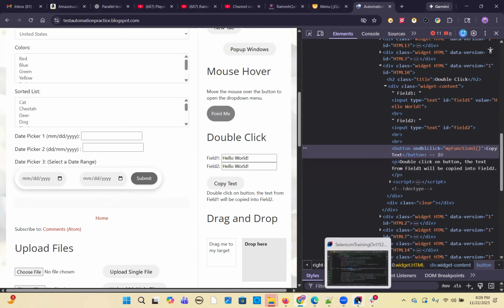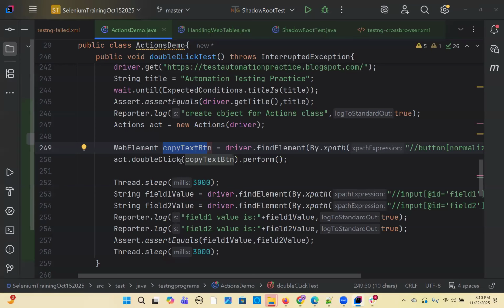So you can give input tag, button tag, right? Button tag, and so normalize space copy text you can give, or contains text, or text function. Any one of them you can use to identify this element. So you identify that element. That's what we did.